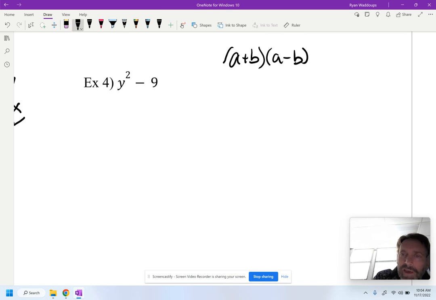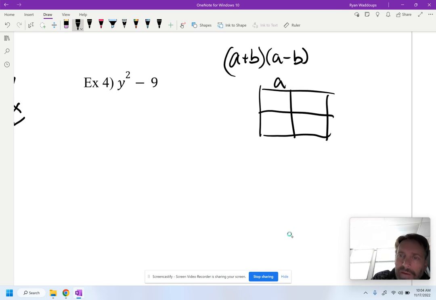And so if we multiply conjugate pairs, let's use a box real quick to see what that looks like. I put a plus b on the outside here, and then a minus b on the outside of the other one, and then I multiply them together. A times a is a squared. A times b is ab, and I'm going to just, for effect here, note that it is positive, so that's plus ab. And then a times negative b is minus ab. And negative b times a positive b is negative b squared.